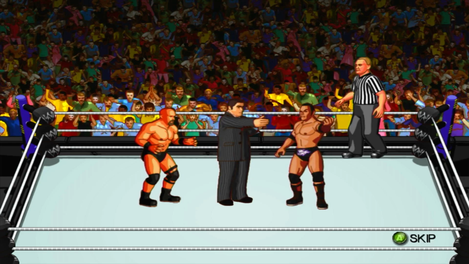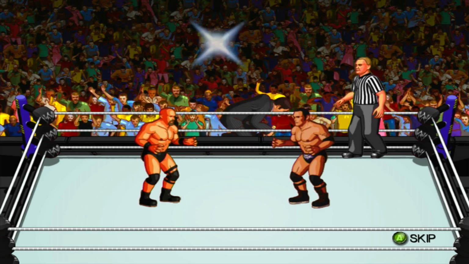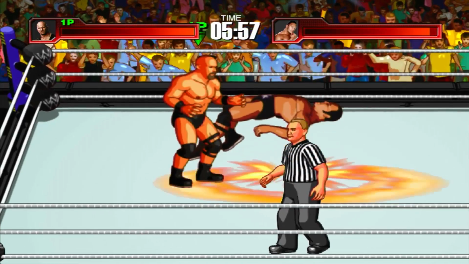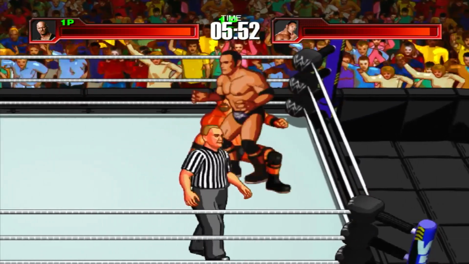Referee walking a tightrope on the side of the ring there. But yeah, the gameplay here, very, very basic. One button punch, one button kick. Apparently the kick button is also the pin button.